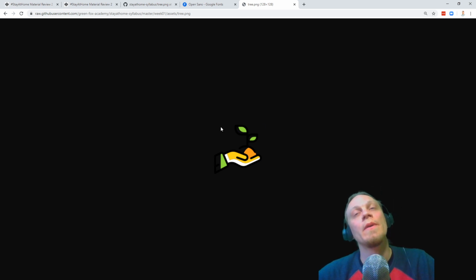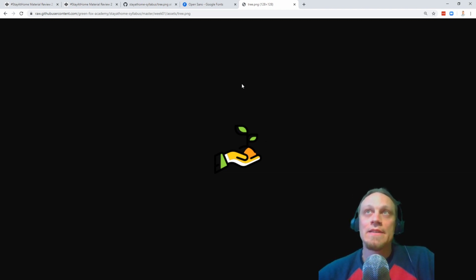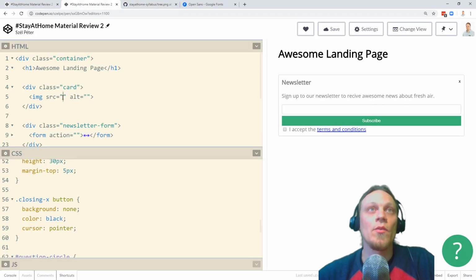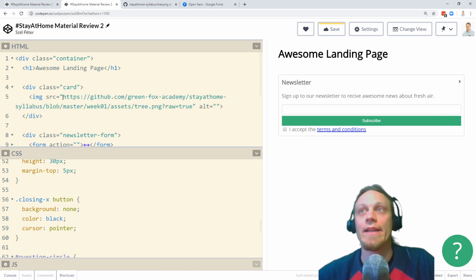This is pretty cool. This means that this address belongs to this image. Now I don't really need this browser tab. I'm going to close this and go back to my code, and in the source I'm going to paste the address I just copied, like that.